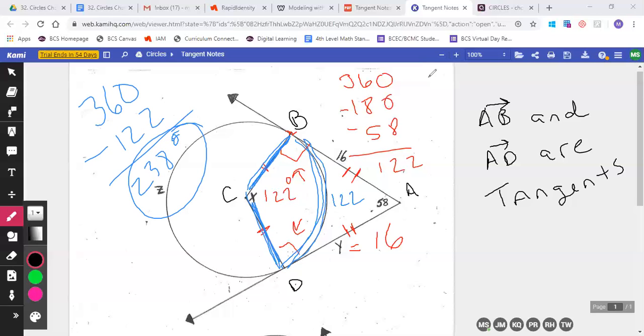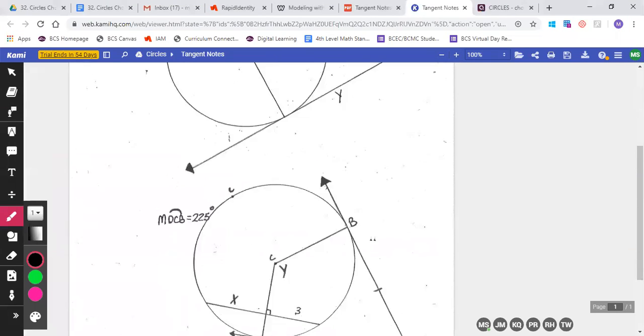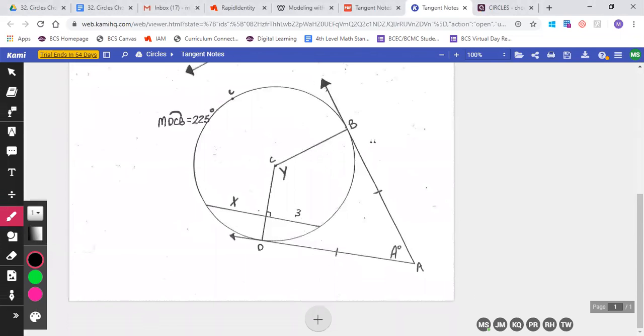I'm going to go ahead and just do another one just to help out. So I'm going to scroll down to another problem right here. And I'll go through this one pretty quickly as well, because it holds a lot of the properties that we've been talking about already. So there's lots of things going in here. We're going to find X, we're going to find angle A, we're going to find angle Y, and kind of work from there. The first thing I'm going to do is identify X. I think that's the easiest one right away.